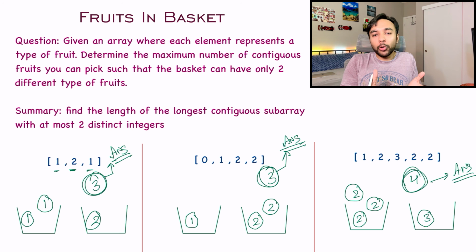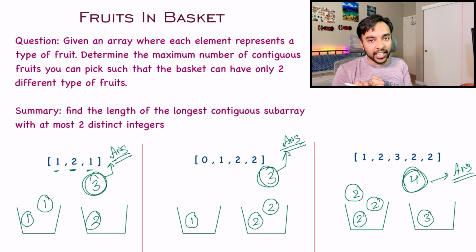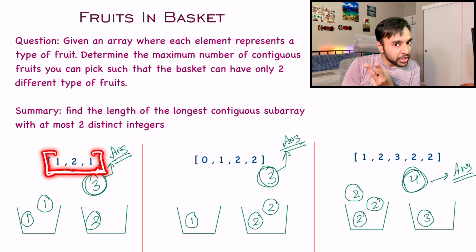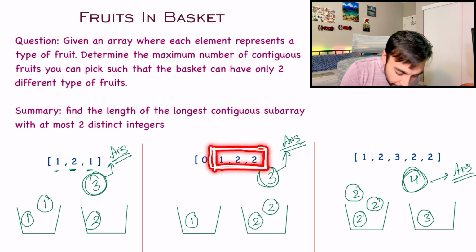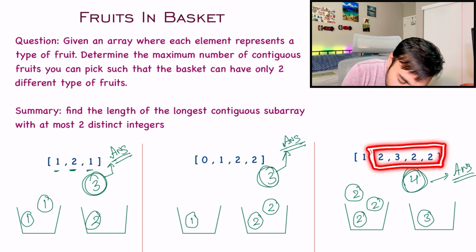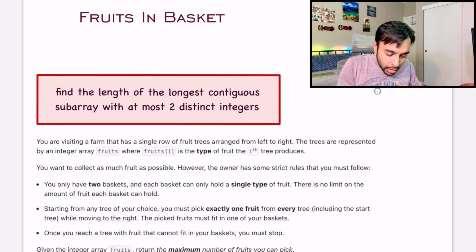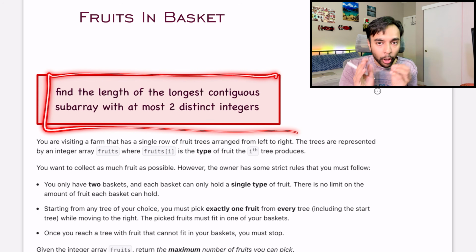So basically what we are doing over here, we are given an array and we have to find out the length of the longest contiguous subarray with at most 2 distinct integers. Just think about it. In the first test case, the length of the longest contiguous subarray with at most 2 distinct elements is 3, right? In the second test case, this is the length of the contiguous subarray with 2 different elements. Similarly, for the third test case also, this is my contiguous subarray with at most 2 different elements, right? And you just have to return its length. So this entire huge problem can be simply summarized into this small problem itself.